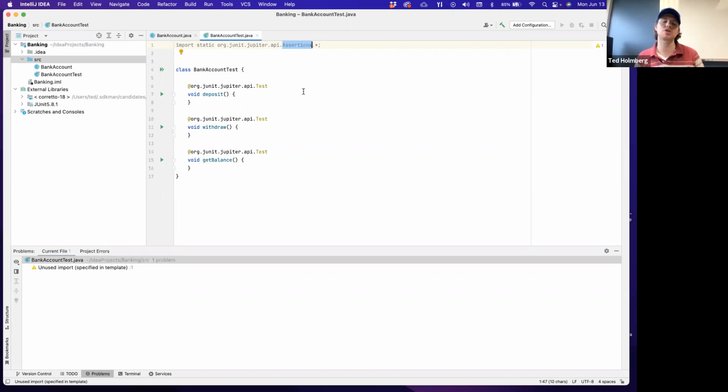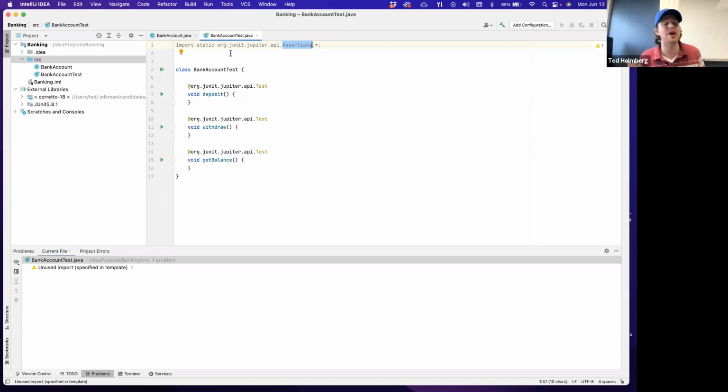But we want to use part of the JUnit framework to do the actual testing, to be able to assert that some sample data is equal to what we expect it to be. And so in order to do these evaluations, JUnit created a lot of static methods that we have access to right away just by importing those static methods, without having to instantiate anything within JUnit.